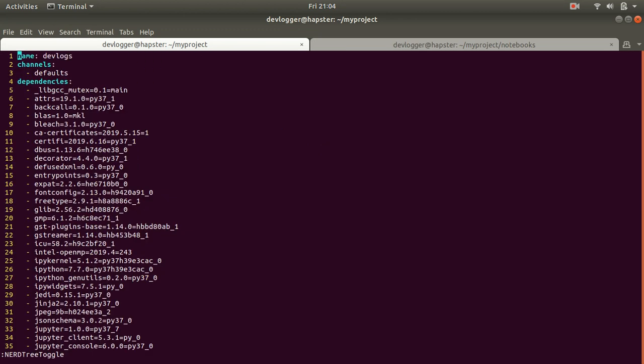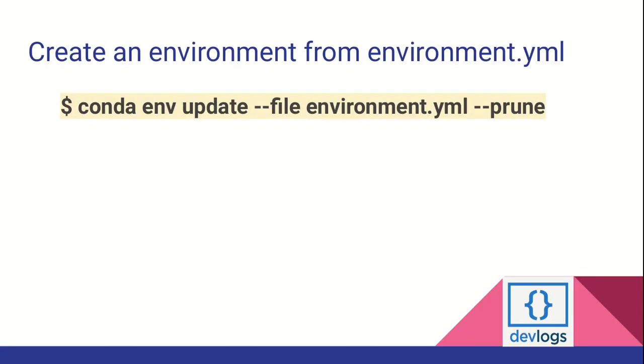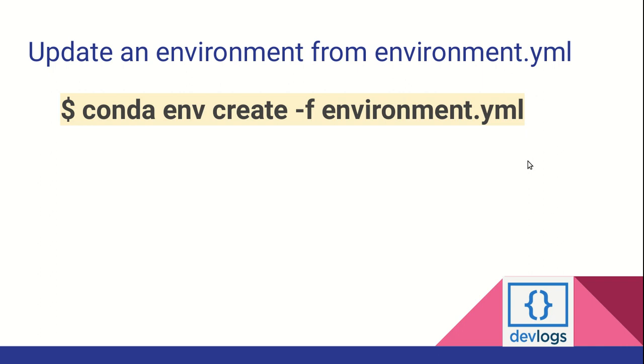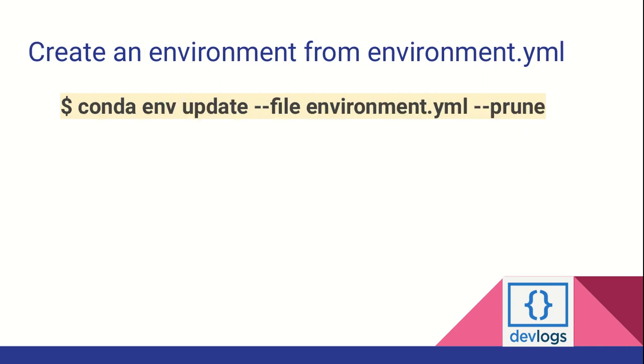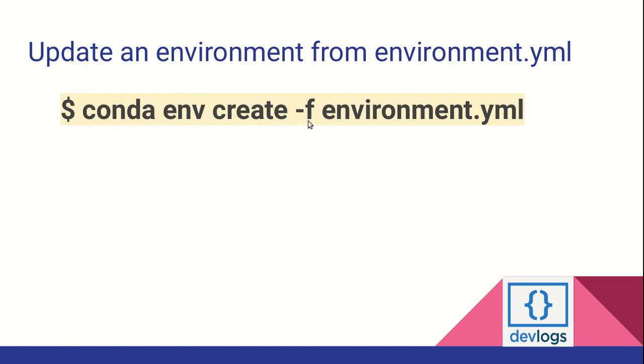As you can see, it contains the name of the environment followed by the channels where it pulled in the libraries being used by the environment, as well as the different Python libraries that you currently use for this environment. Now, if you are another data scientist that would like to replicate this project, you can then update your current environment using the environment.yml file found in the project by issuing the command conda env update --file environment.yml --prune. Or you can create an entirely different environment using conda env create -f environment.yml.